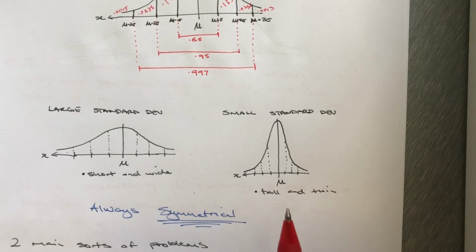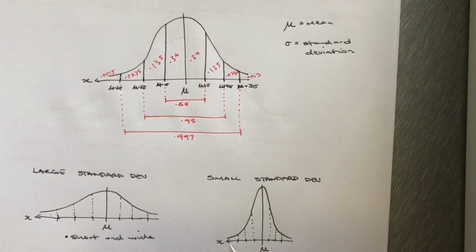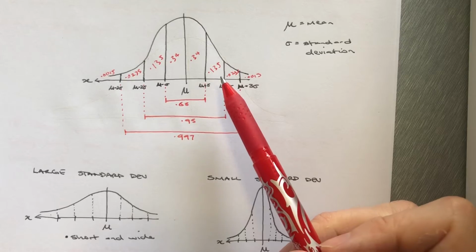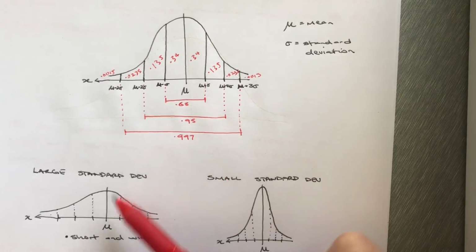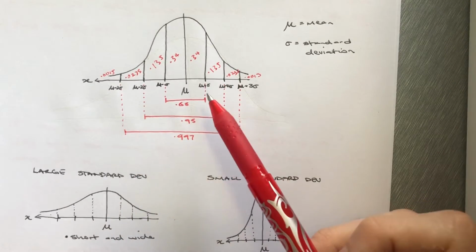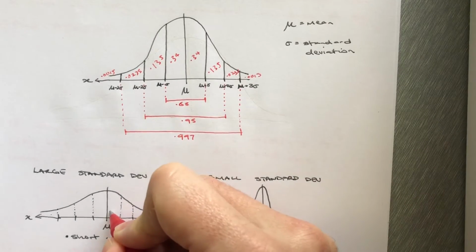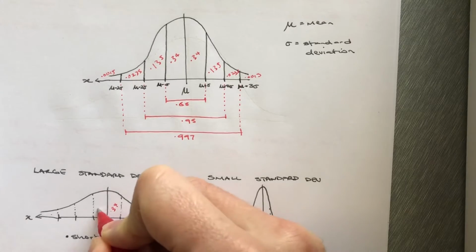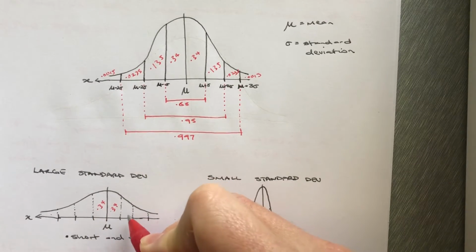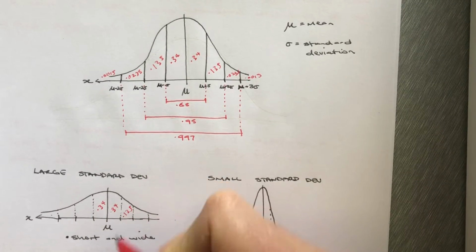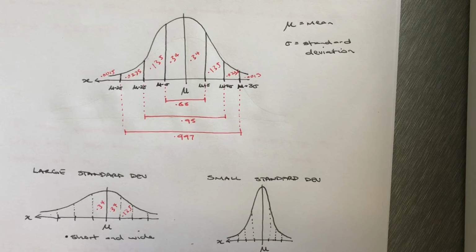Okay, now let's look back up here for a second. Now these might have different means and different standard deviations. It does not matter, because even though this one looks different, you've got 0.34 in there, you've got 0.34 in there, you've got 0.135 in there, and so on. They're all the same. Okay.